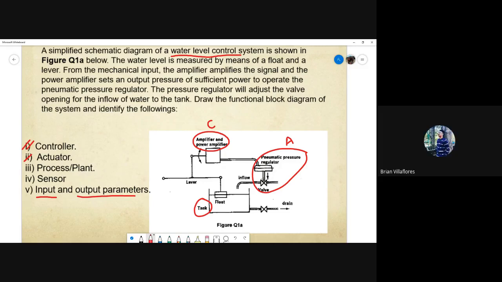Float. Yes, very good. Float is your feedback element or sensor. The float will measure a level, meaning float and the what? Level. Yes, very good.